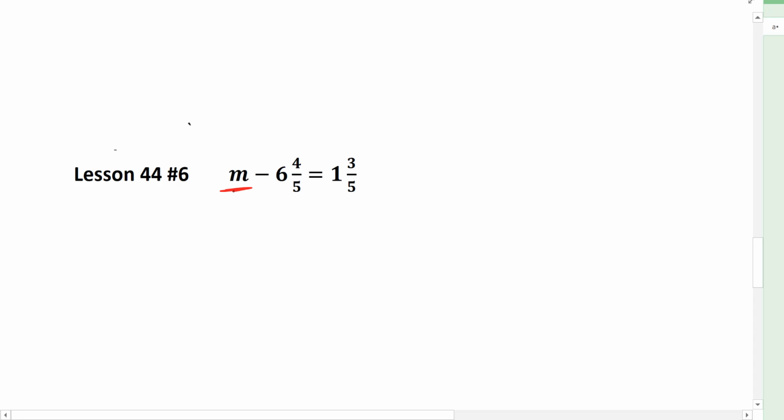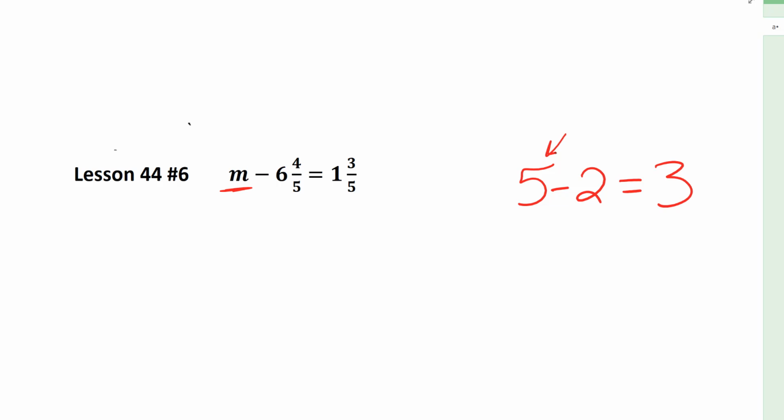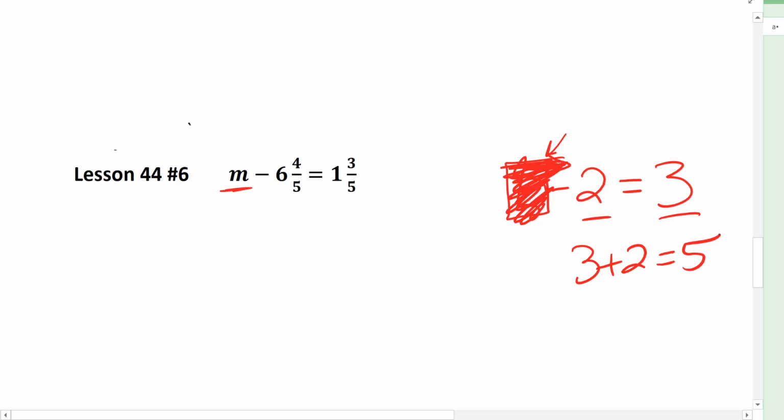Well, remember that when you write a subtraction problem like 5 minus 2 equals 3, the biggest number of the three numbers you have there is first. You're taking something away from the biggest number, taking a smaller number away, and you get another smaller number. All right, so if the 5 was not there, if I didn't know what it was, pretend that it's missing, how would I get a 5 if I just had those two numbers? I would add them. 3 plus 2 would give me that 5 that's missing.